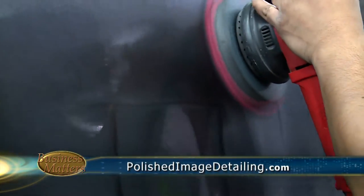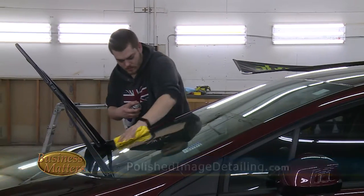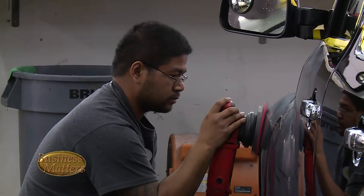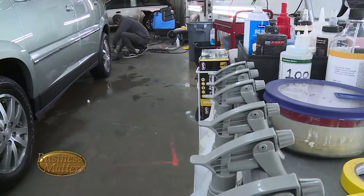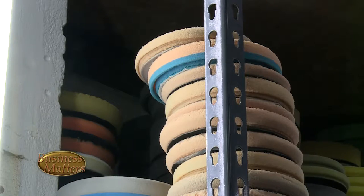It's said that America is a car culture, and Polished Image is a service industry supporting this love of horsepower. We offer everything in-house, so you drop a vehicle off. A lot of times we'll do new vehicle prep. We can do the polishing, scratch removal. We can take care of window tinting, get clear bra on the vehicle to protect it from rock chips. Anything you might need — if you decide you want to switch the color on the wheels, we do powder coating. We specialize in doing coatings.